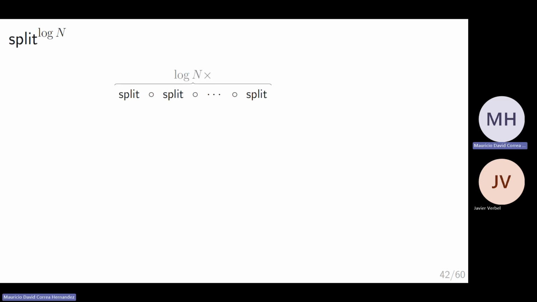And so, armed with this split operation, surely we can just split a logarithmic number of times and then have very short vectors and then just test those for low degreeness, right? What's the problem with splitting a very long vector into two a logarithmic number of times? You end up with an exponential number of vectors. So, what do we do?